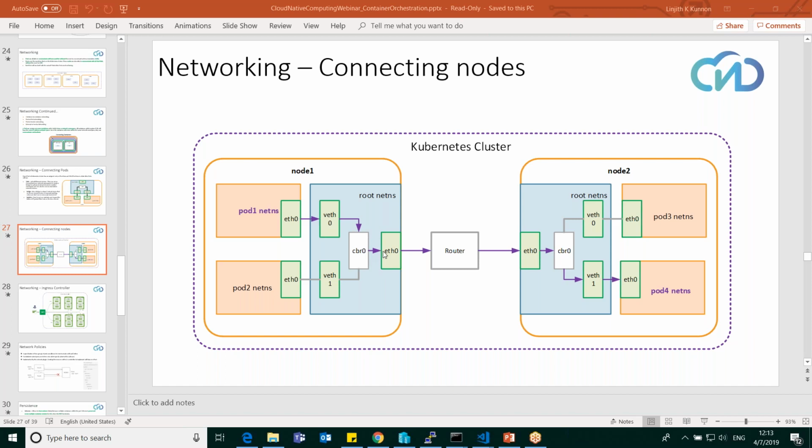A few iptables rules get fired up, and that's how we identify the target IP. So basically, what you can see on a high level is multiple nodes connected using some kind of mechanism within the cloud provider or your local data center infrastructure. You'll have a default gateway or router using which you connect two nodes. And within the nodes, or within the cluster, we have an overlay network which will take care of how to route the packets from one to another.